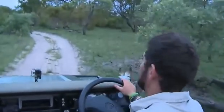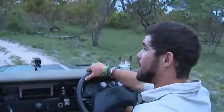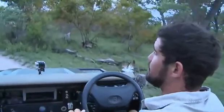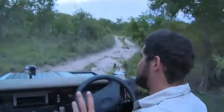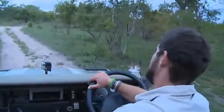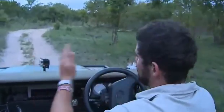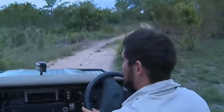But it does depend on the individual animal how they respond to you on foot. You get certain prides of lions, certain leopards that don't even growl at you when they see you on foot. So nothing's hard and fast, and that's also an important thing to remember about any story you hear about nature. What I'm saying is a general rule, but there are exceptions to the rule as always out here.